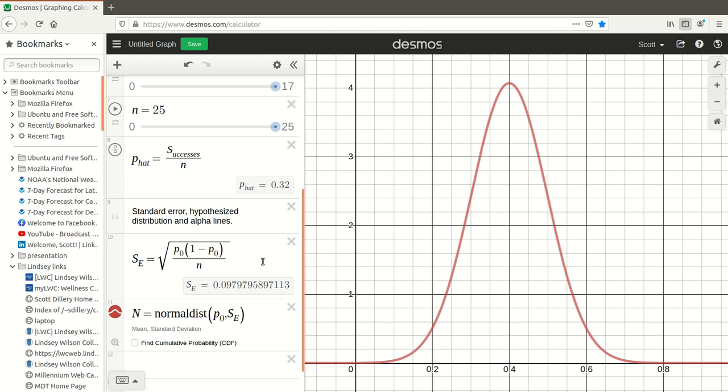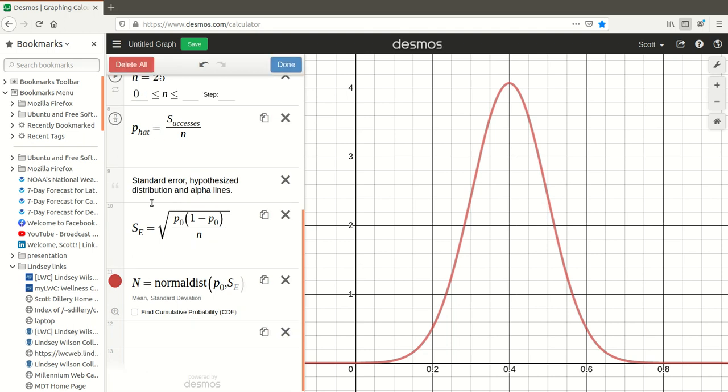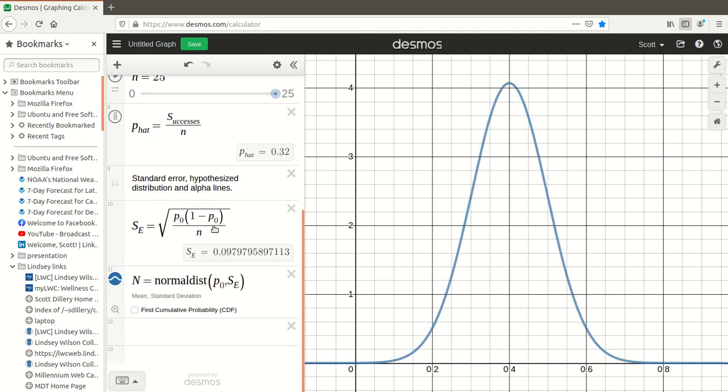So there is my normal distribution, and I got this nice plot of it, and the red's a fine color. Now we will be changing colors of things. You just go up here, and if I click on that, I could say, oh well, maybe I'd prefer blue, and then say done, and now it's blue.